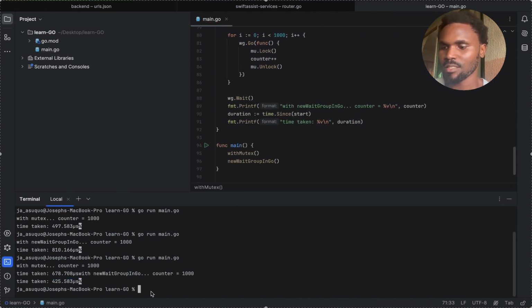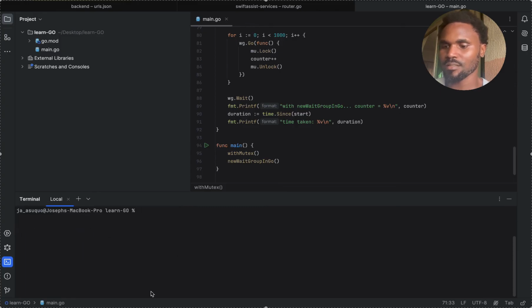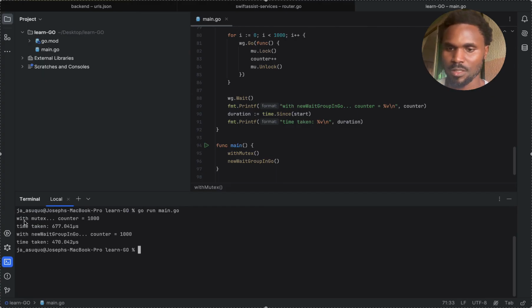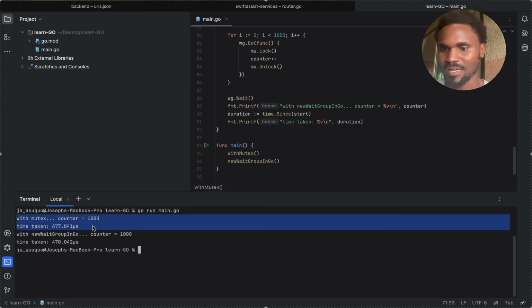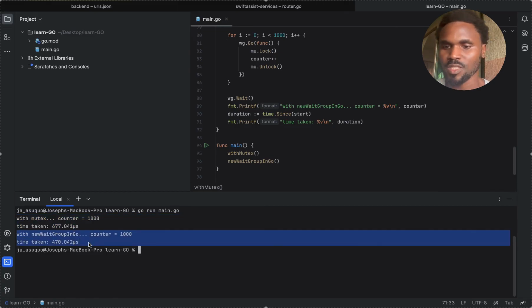Again, let's clear this and go run main.go again. So with mutex we're having this, while with the new wait group in Go we're having this.